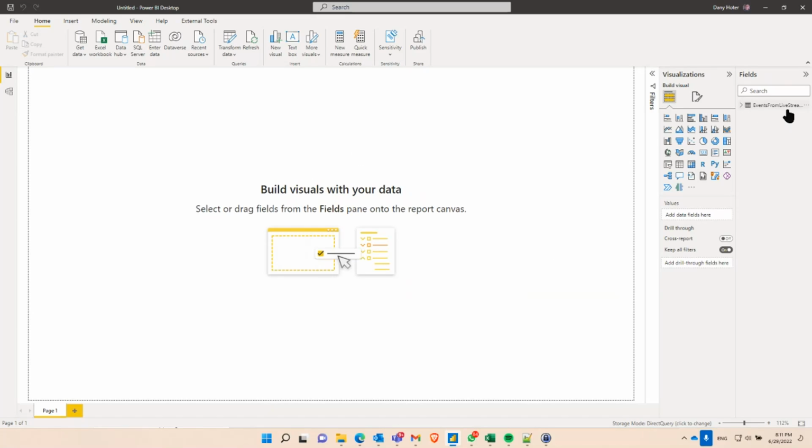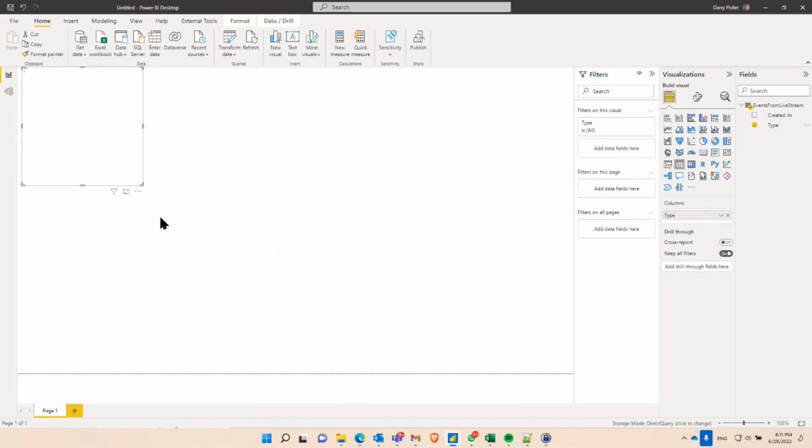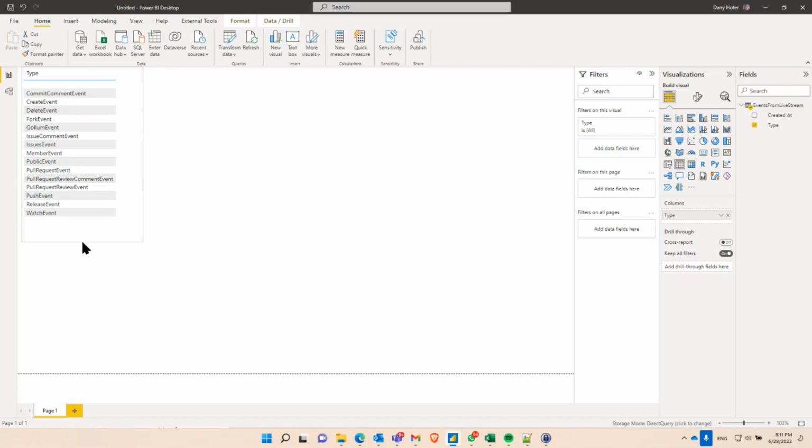All right, so I have here the table, and it just has 2 columns, and I can start, for example, with a table, dragging the column type to the table. Now, actually, there is a query behind the scenes sent by Power BI to get all distinct values of type from this table, which happens to have 2.6 billion rows.